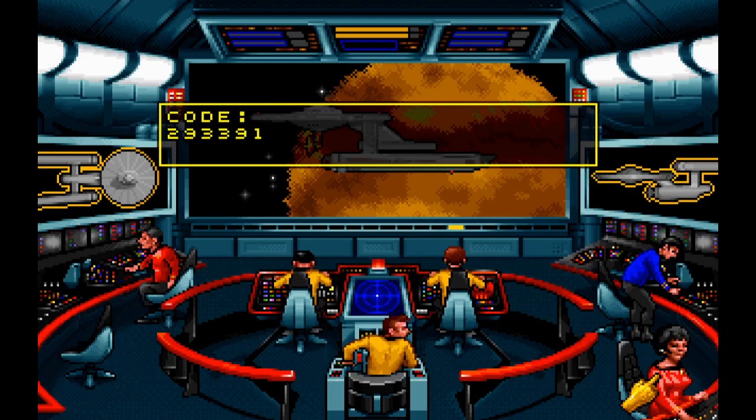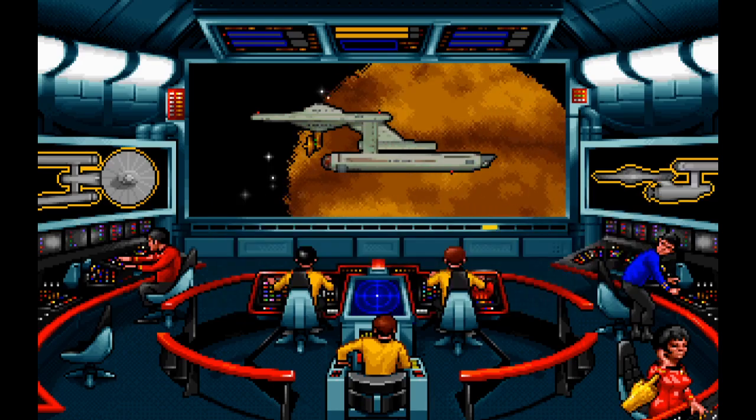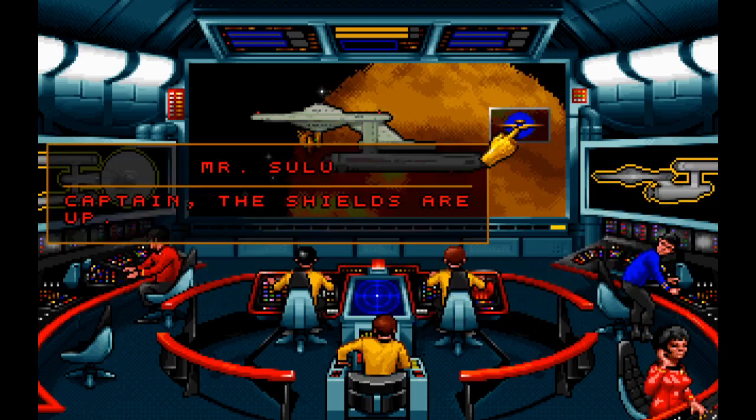293391. Thankfully, I had the foresight to write this down. Well, I still have it written down from my playthrough I completed yesterday, so... Sending prefix and lowering the Masada's shields. Alright, well, let's go. Captain, the shields are up.